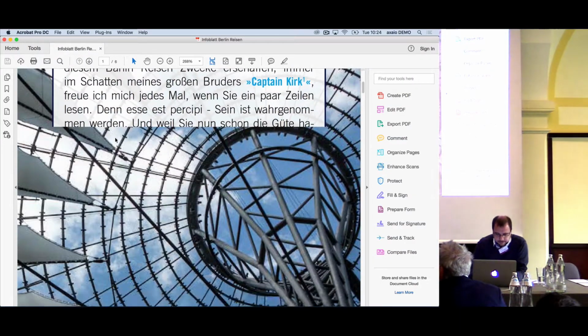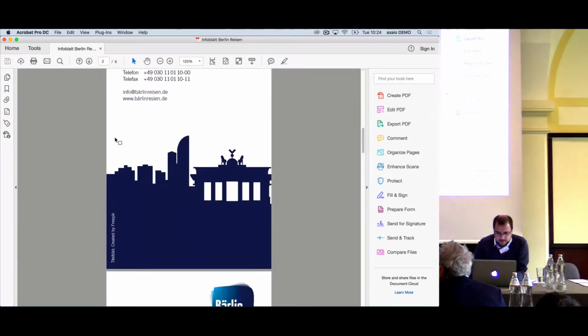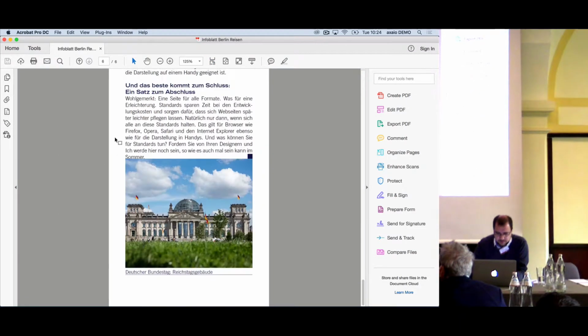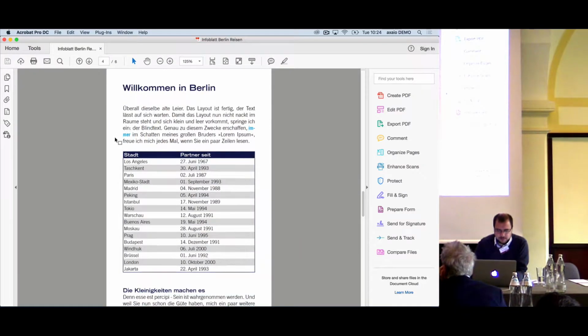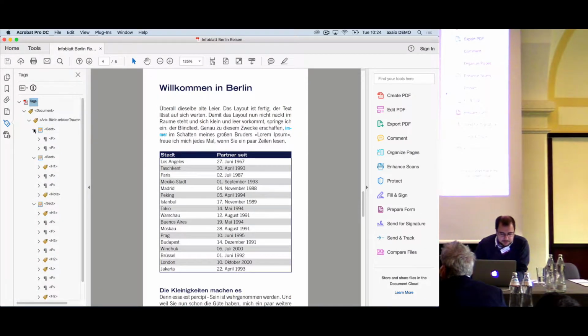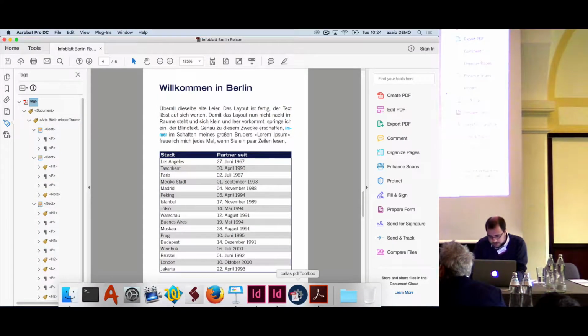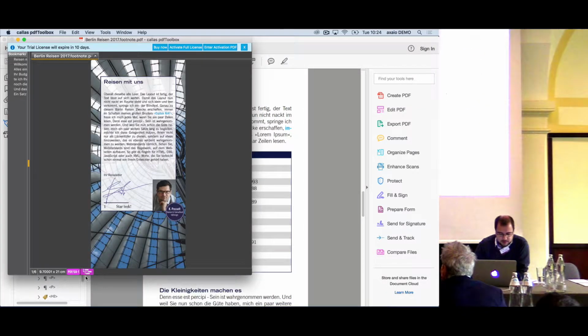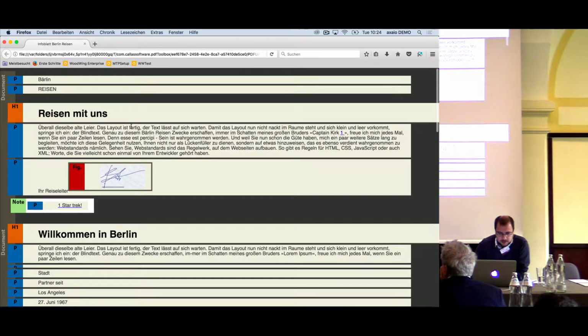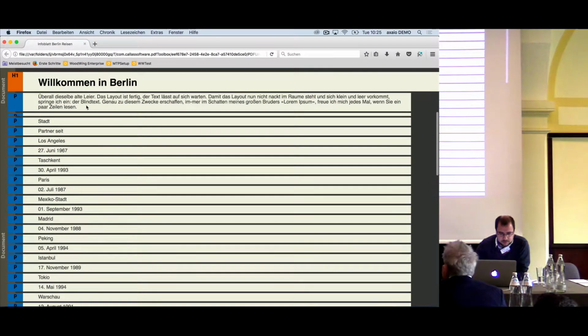I already had that, so I just open the recent file. For displaying, it still looks like a table, but I go to PDF Toolbox because it can convert that tagged PDF into HTML, so I see the structure. And if I go to that one, you see it's just plain text and it's not a table.